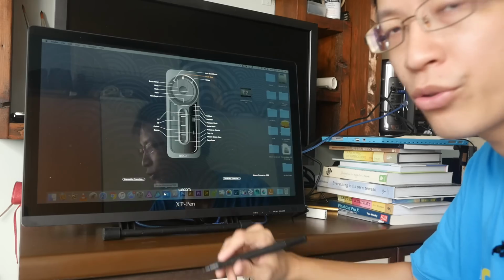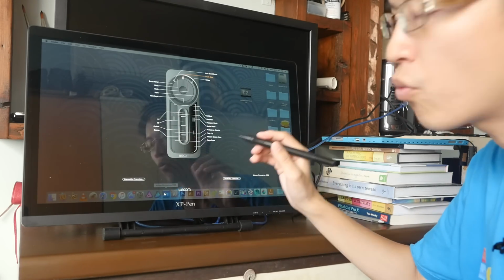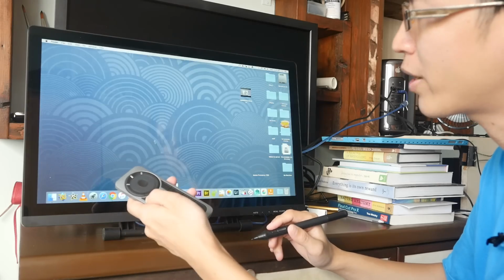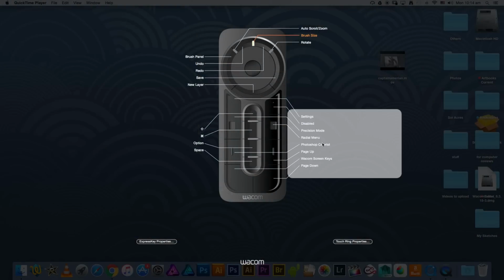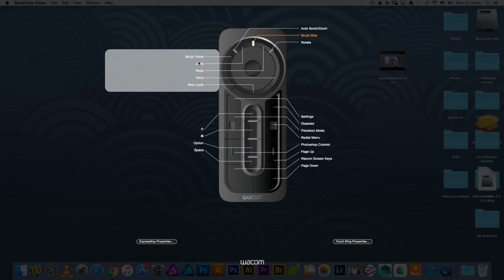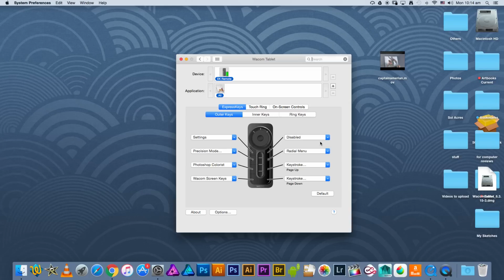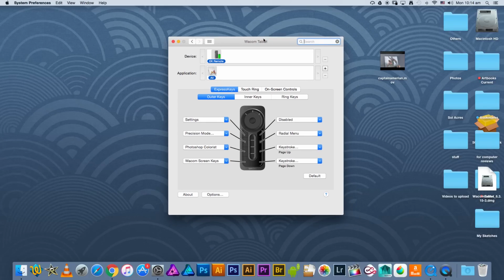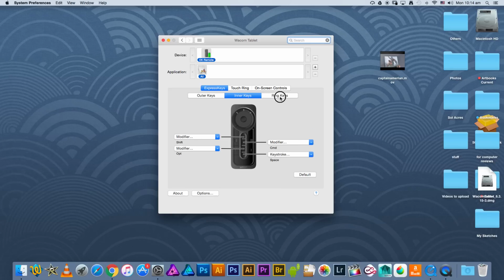So I'm going to show you how you can change some of the settings and also what all these things mean. Now, when you press the setting shortcut buttons, you'll be presented with this screen overlay. When you move your cursor over these areas, you see the box lighted up. You can press any of these boxes and this will bring up the settings dialog box. I've just clicked on one, and this settings dialog box is quite similar to all the other Wacom Intuos driver settings dialog boxes. So here you can change all the different shortcut keys.